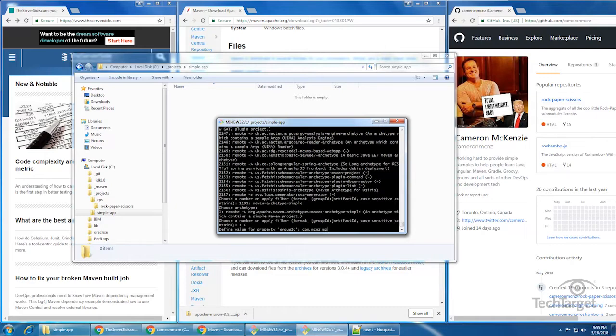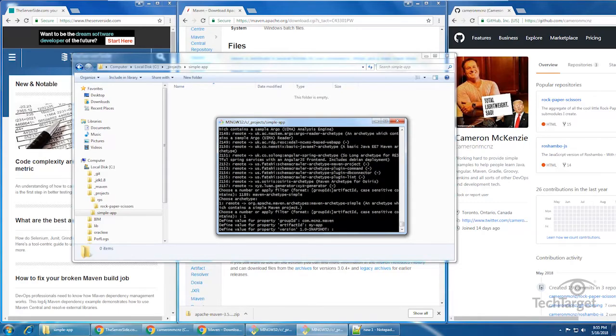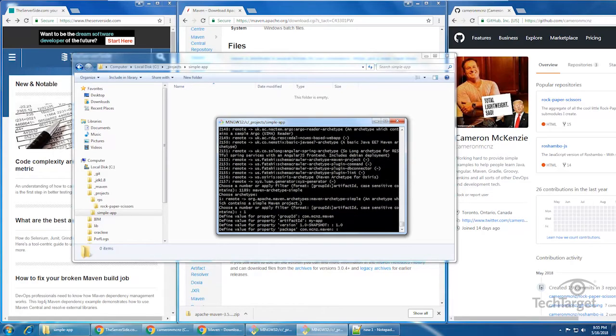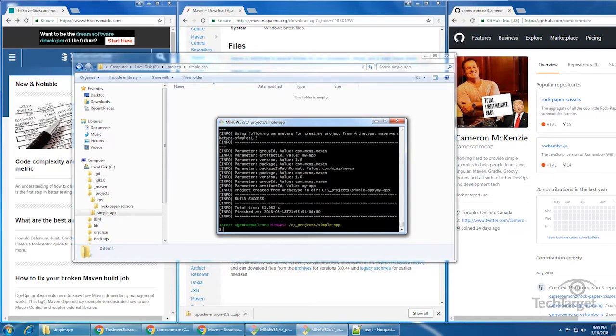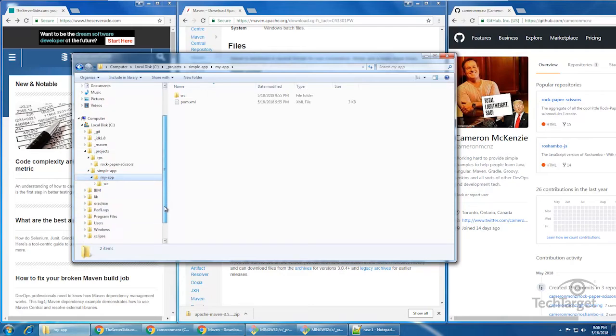It wants a group ID, it wants an artifact ID, I'll call it my app, a version, I'll call it 1.0, and the package, again, I'll make it the same as the group ID. It asks me if I indeed want to do this, and I say, yeah, indeed I do. And when I do that, you can see that it creates this new folder based on the artifact ID, I think it was called My App.